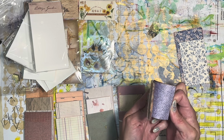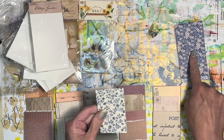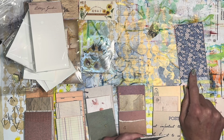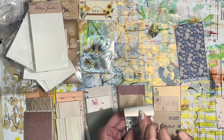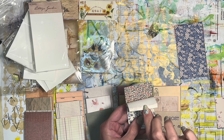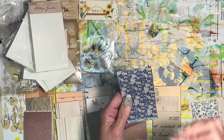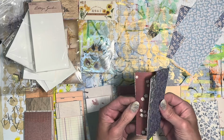These are flowers, very pretty. Oh, I've been eyeballing that. I'm excited for that one. I'm probably going to try to make that work, especially because I've been trying to do a lot of red, white, and blue in my July journal. I've still got quite a few pages to catch up on in my July journal. So yes to this. In fact, I'm just going to sit it out. Oh, those are red, white, and blue too.